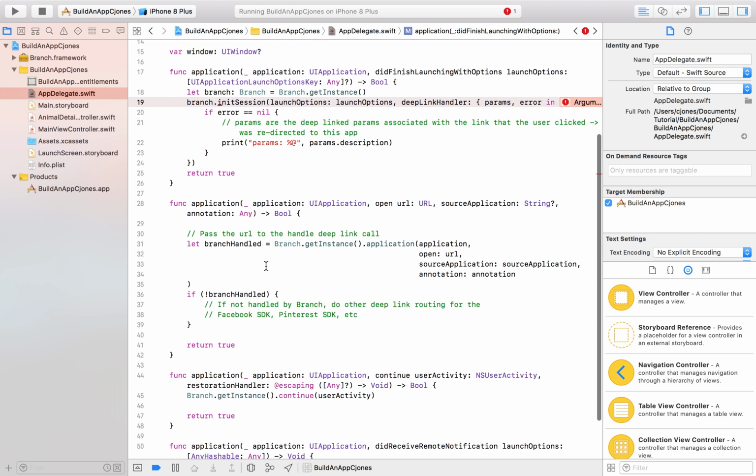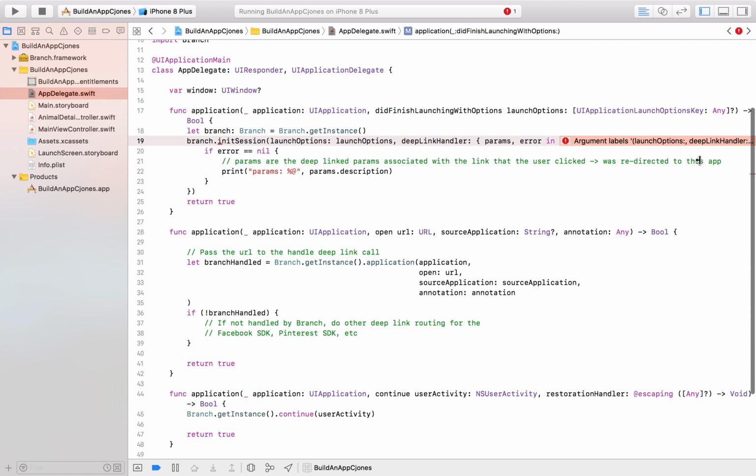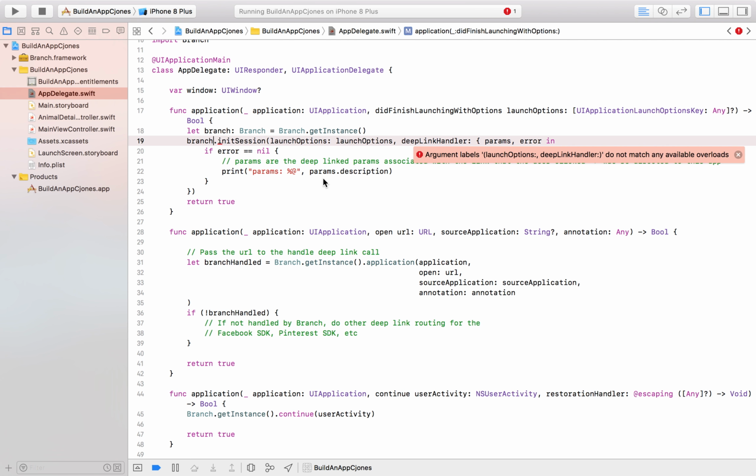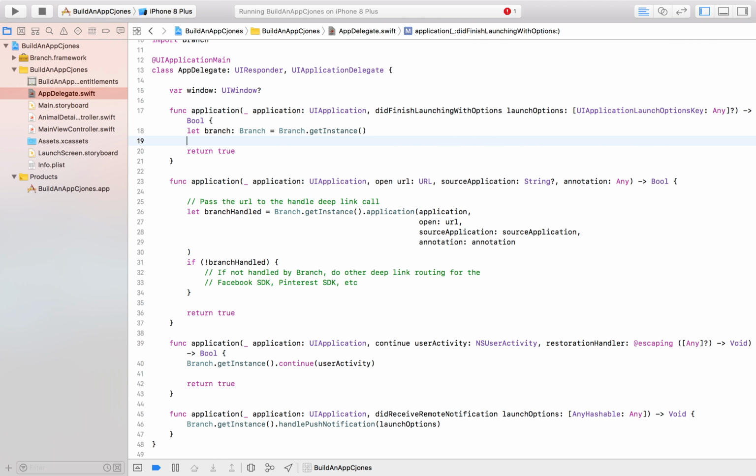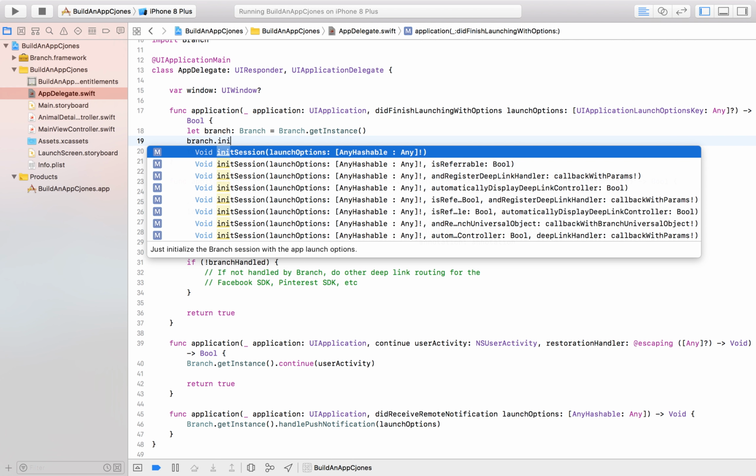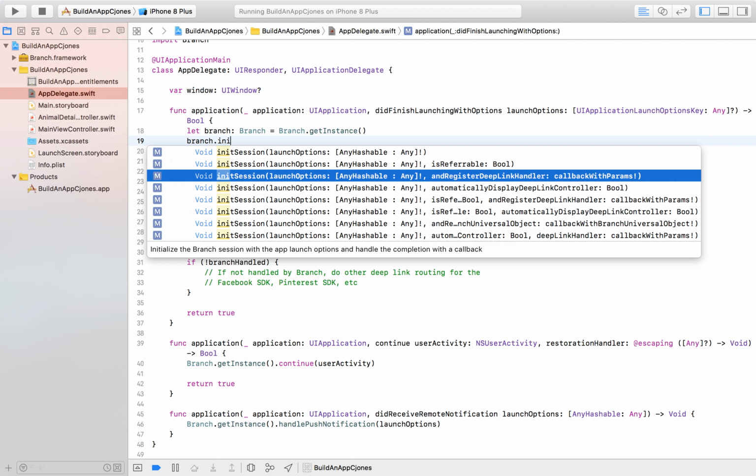Other than that, this is not liking it, so let's call branch init session. Here we go. So we want to do the init session.